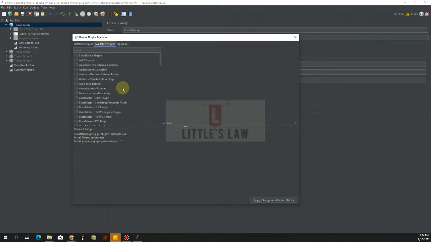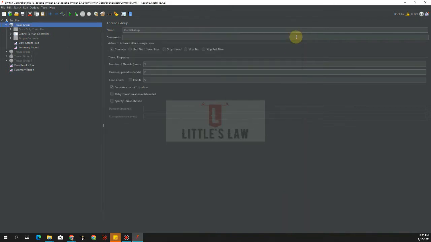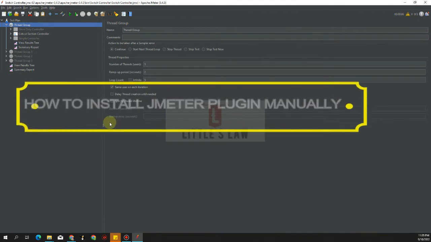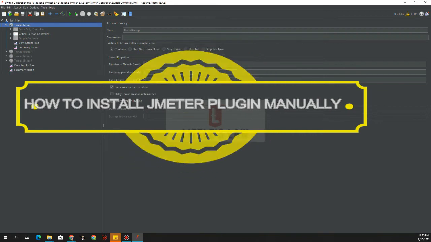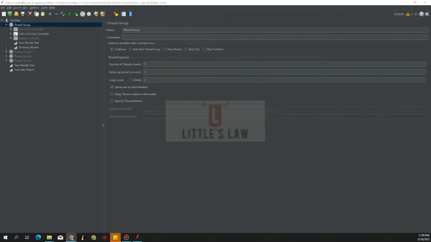For these available plugins, if we are outside of our company or VPN, or outside your client network, we have the option to install. But if we are inside our client network or the organization network, we might not be able to get it due to various proxy issues. Today we'll see how to fix that. For now, I'm closing it, and today I'm going to show you how to install the first plugin we're going to discuss, and that is the three basic graphs.